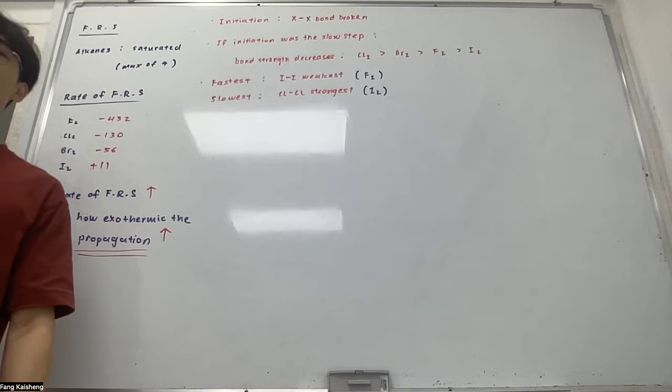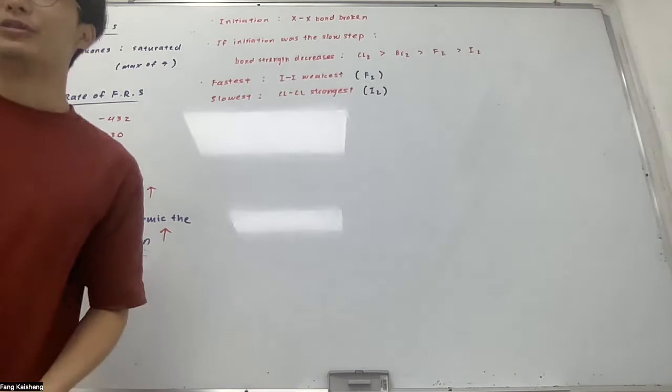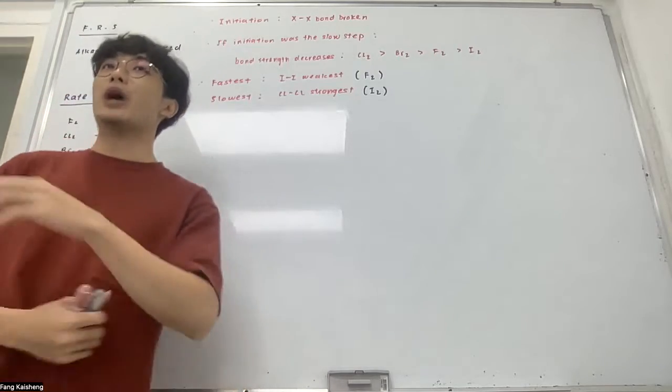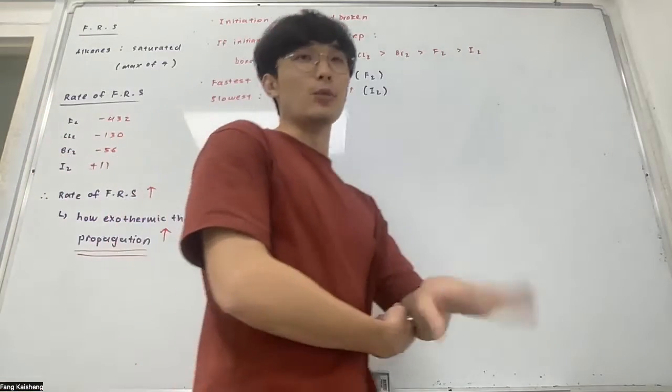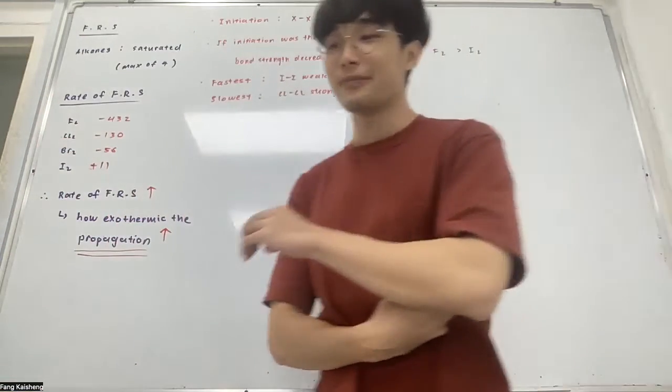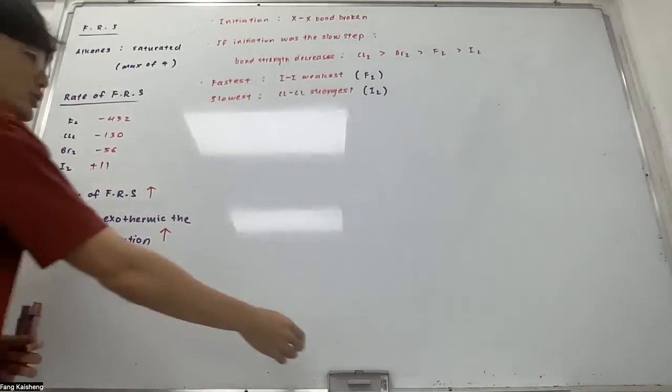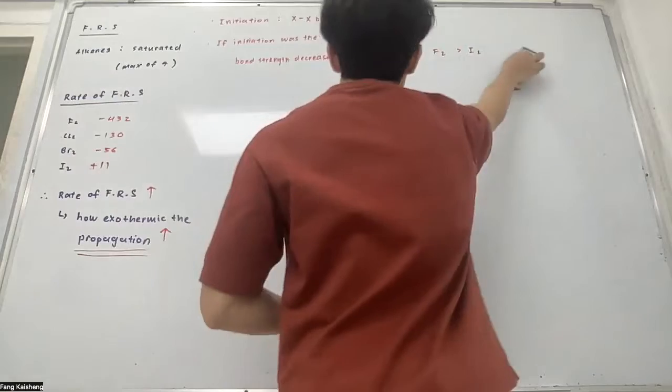Right? Okay, come. Let's take a look at the tutorial. We're going to start with level 1 questions. I want you all to take a look at question 2. We're going to draw a mechanism, and it's similar to the one that we did in our notes. Remember the rules for initiation, propagation, and termination, and then we should be able to do this quite well.